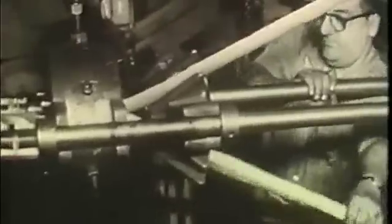Here we see the strands, 3 of them, being twisted into rope. Actually, the Navy word for rope of this size is not rope, but line, and you might get by calling it a hawser. And yet the place where it's made is called a rope walk. As the strands are twisted, they pass over whirling capstans onto the reel, a completed 7-inch line.